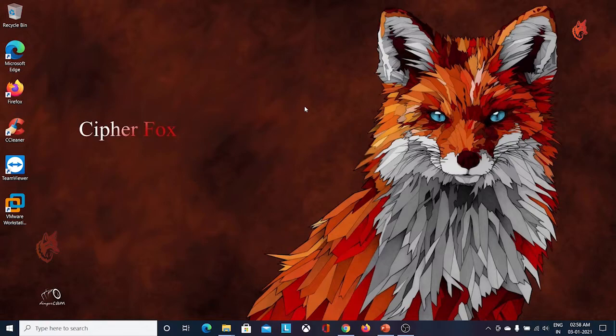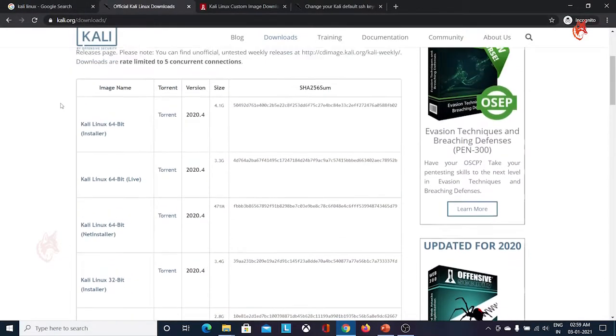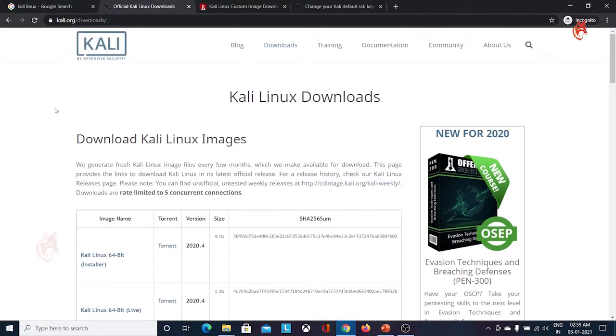What is the basic difference? In the interest of time, we don't want to waste time creating a new virtual machine and installing the OS into the VM. We don't want to waste the time, because we want to concentrate on penetration testing, not on creating a lab.